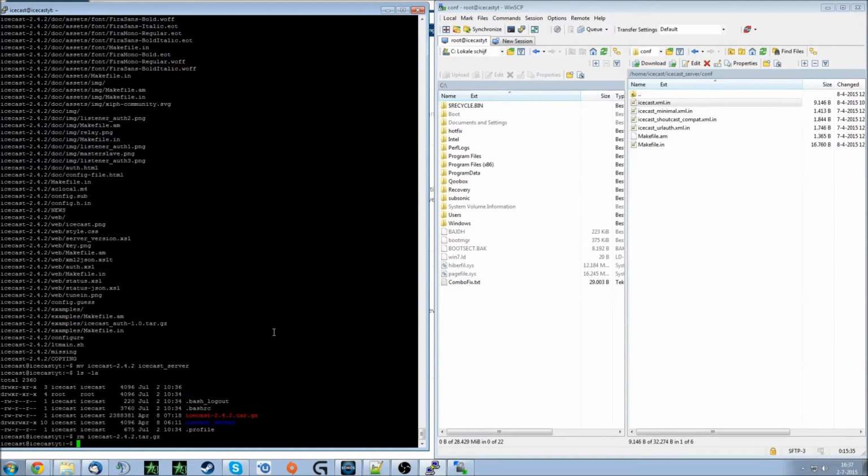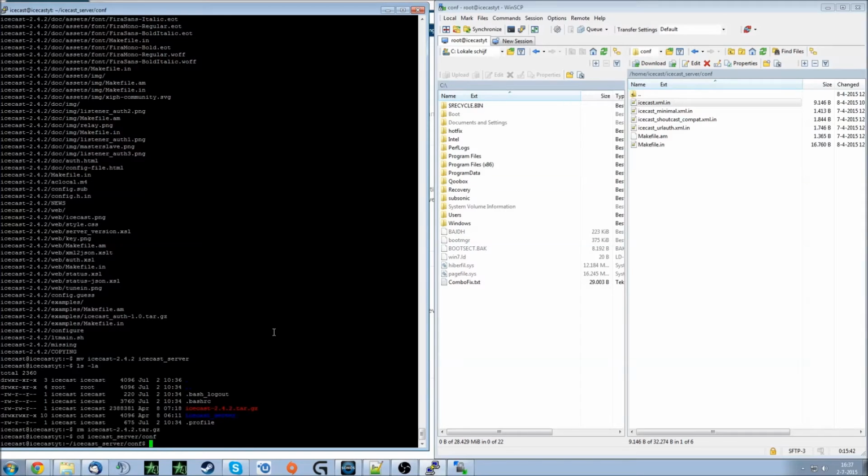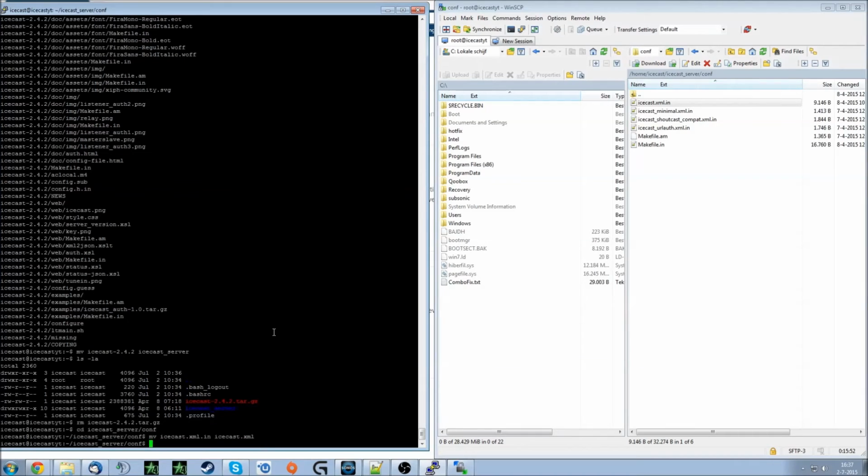So to do so, if you log into Putty, you go to the Icecast server /conf, and we will rename icecast.xml.in to icecast.xml. Now you should always name your Icecast config file icecast.xml to get the Icecast server working.